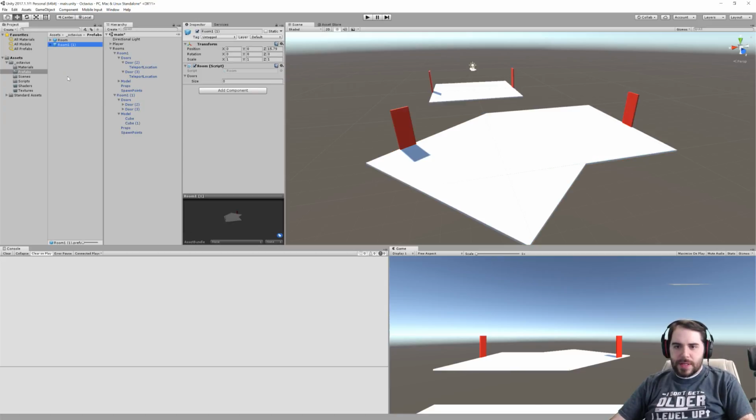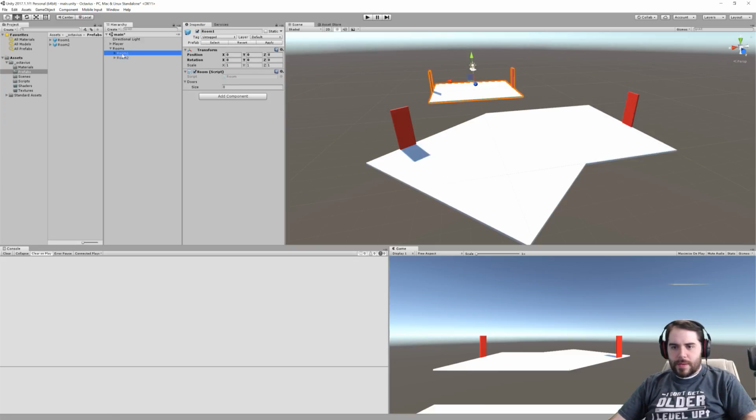So let's call this a new room. Room 2. Okay. Let's copy that again.